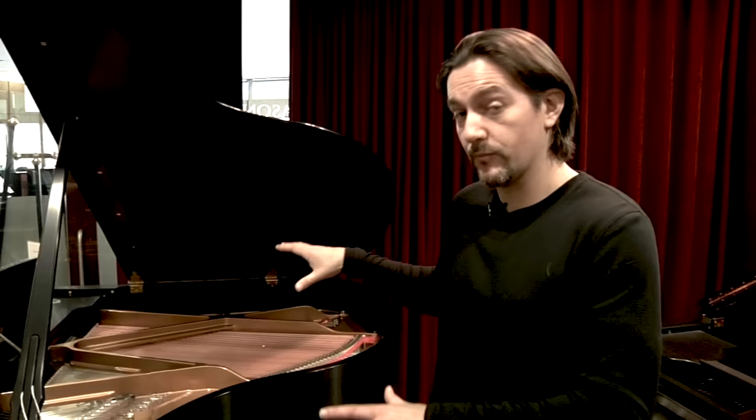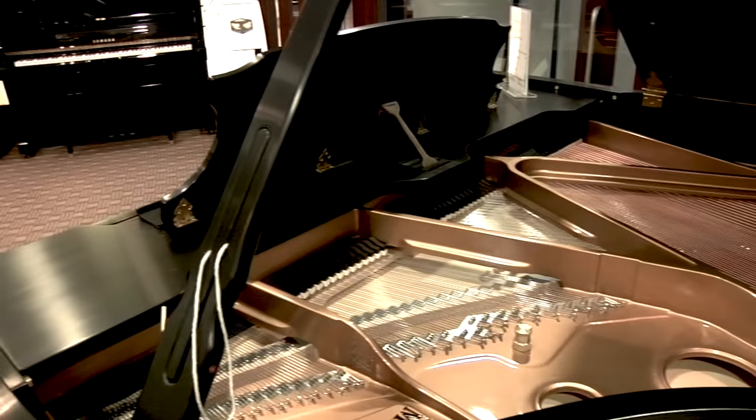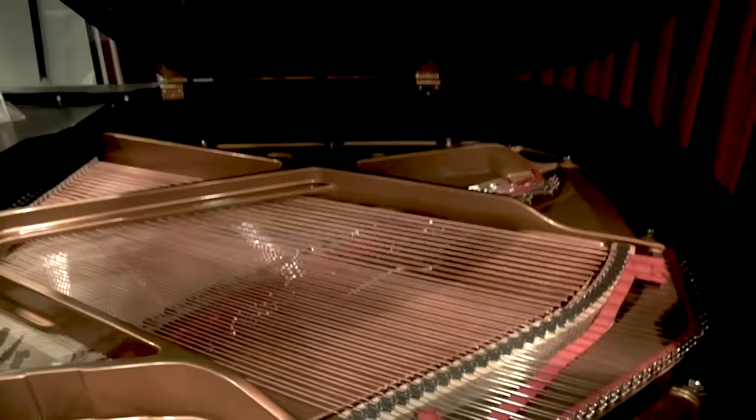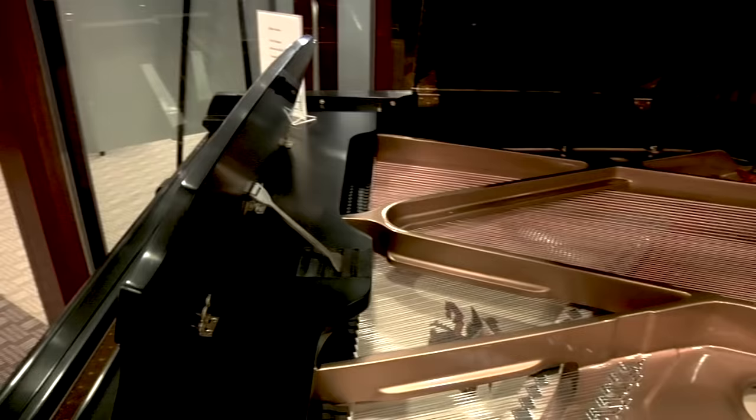One of the most critical parts of a baby grand piano is its structure — something that most people overlook because it looks the same no matter what instrument you're looking at. When I say the structure I'm really referring to one component: the rim. The piano we're looking at here is called a Mason Hamlin B, and a lot of people would concur that in the world of baby grand pianos this might just be the finest five-foot-four baby grand currently on the market.